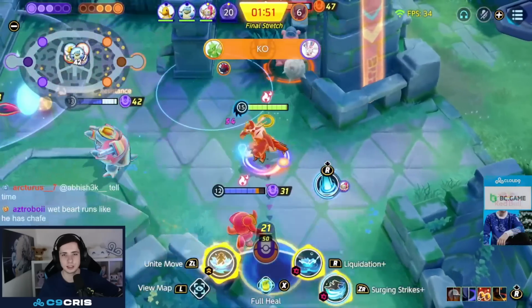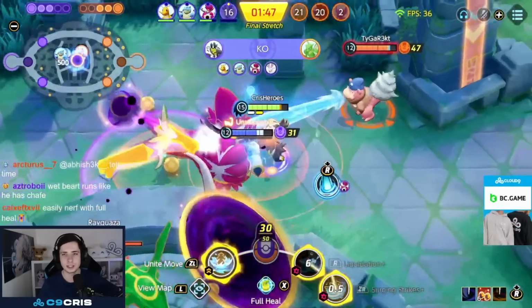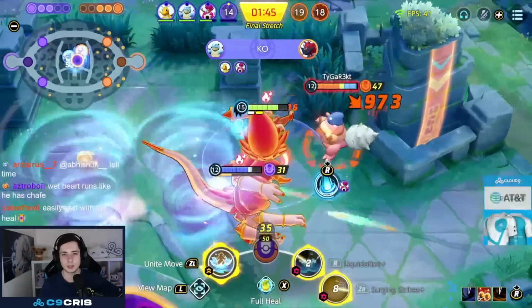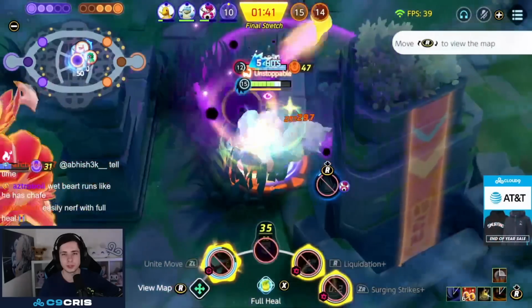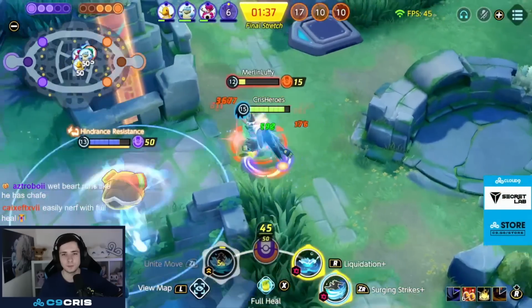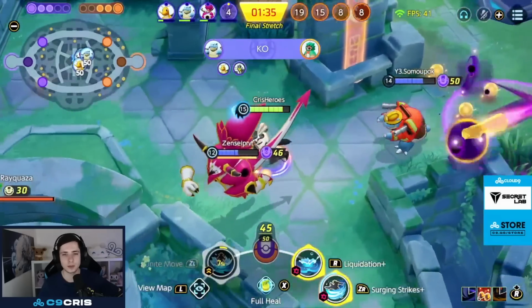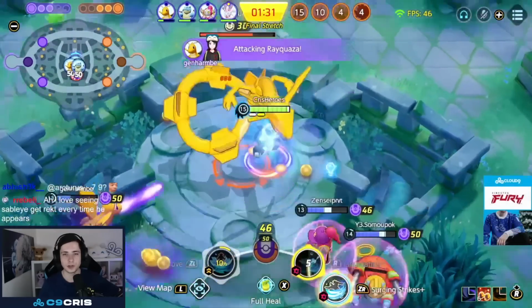Surging Strikes does have a locked time before you can reactivate it again, so you don't have to always reactivate it too fast, as you can see. And I'm just going to Unite move. I'm just going to kill this Slowbro right here. I was scared he was going to Unite move me, so I just Unite moved him first, pretty much. That's what my logic was right here. And this game, I couldn't really make good use out of the cooldown reduction I get from my Unite move. But you can still see, even with that, this Pokemon is very, very strong right now.